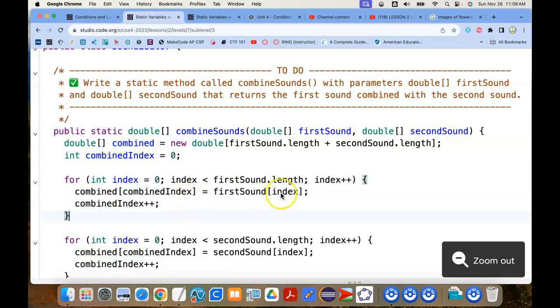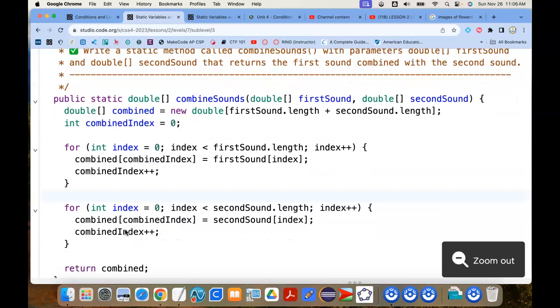But I'm using combined index to keep track of that. And then I increment my combined index by 1. So if there were only 10 elements in this array, my combined index would go from 0 through 9, and then actually it'd go through 10, because then at the end it comes down here to this one.